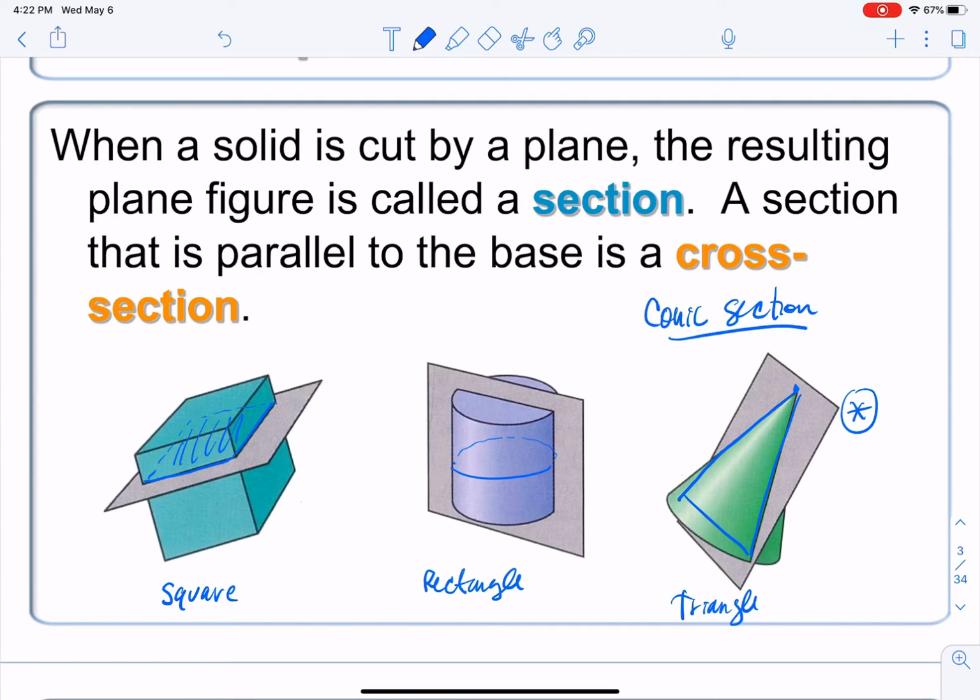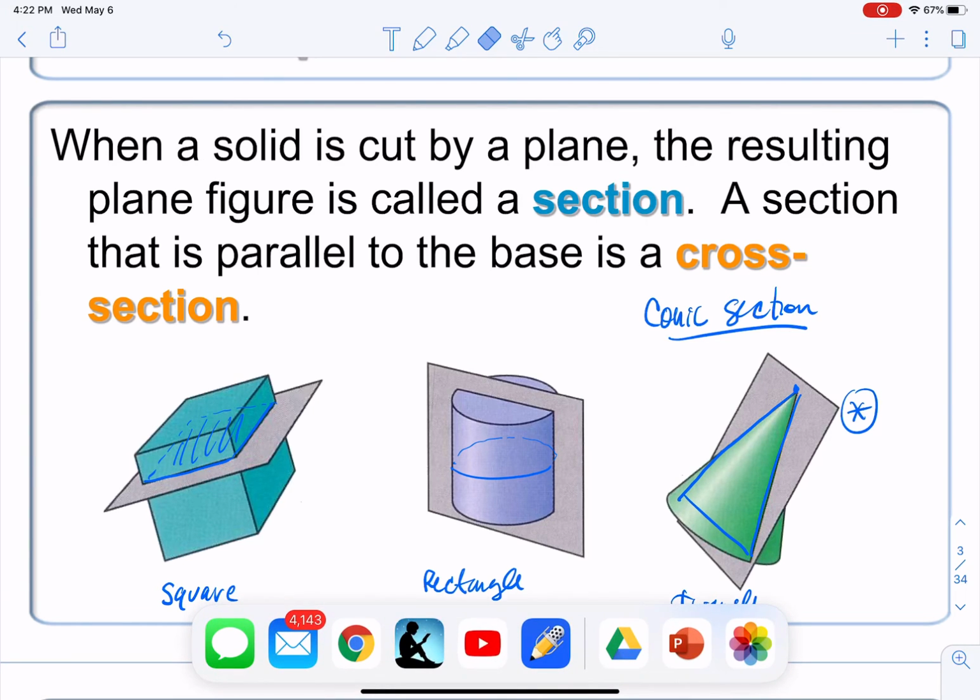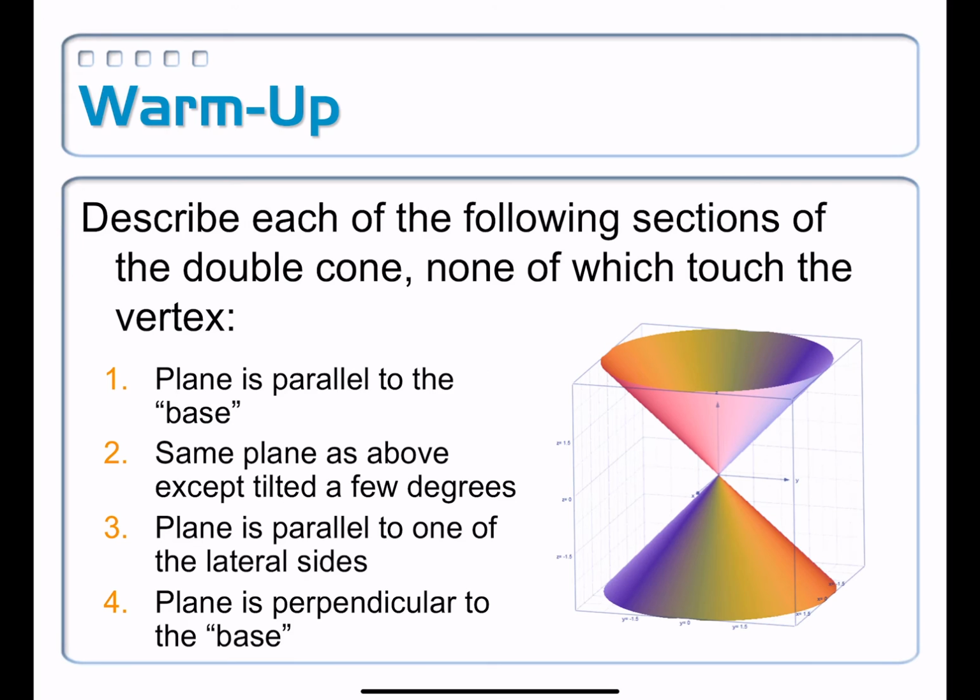Conic sections, things in mathematics, probably in Algebra 2, you might have an opportunity to study these in detail, both as a section of a cone and then in terms of the algebra. And we're going to look at it from both perspectives here. So the next warm-up question, describe each of the following sections of a double cone.